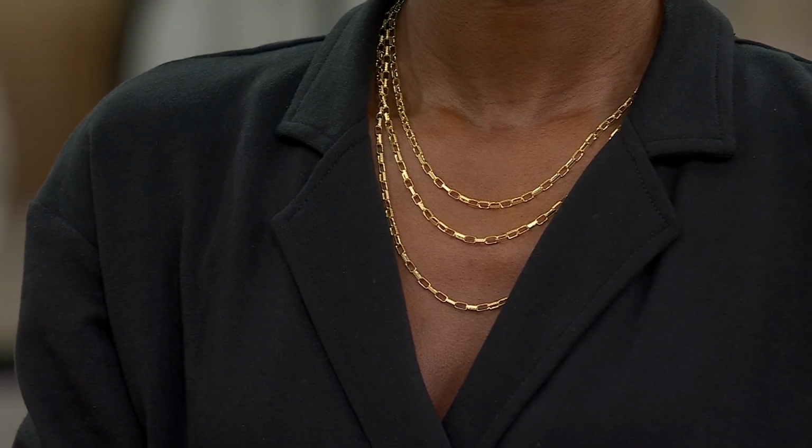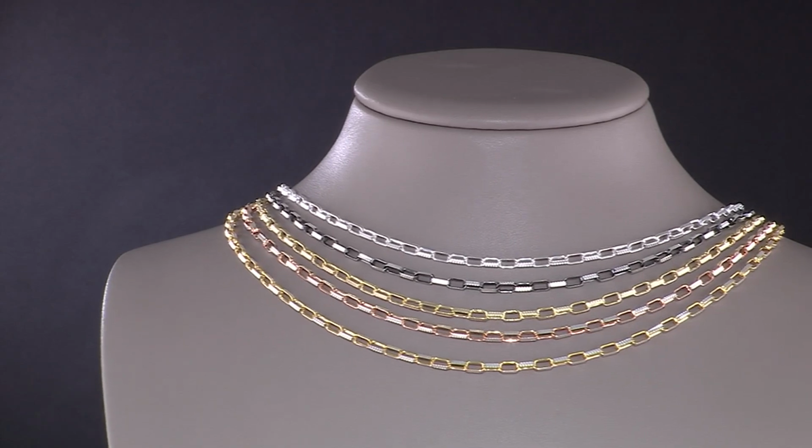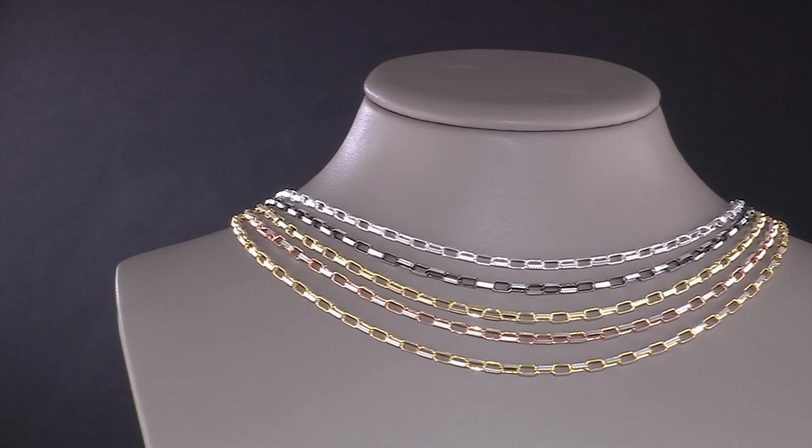Look at it on Dee, by the way, the necklace. Look, she's wearing the two-tone, and she has it in the 18 and the 20 and the 22, all layered. And it looks beautiful. That shimmering two-tone color, because you've taken that silver and you've plated it with that 18 karat gold and then diamond cut right through it, so it looks beautiful. It's incredible. I fell in love Monday, so did my PM style customers.